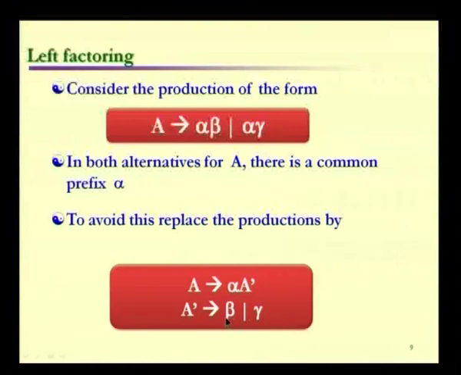So, for example, if you look at the grammar which you have seen for the dangling else, which has common factors, one is S derives ICTS and another one is ICTS ES. Among these two productions we find that ICTS is the common factor. So, you put it first. So, the new production will be S derives ICTS followed by S prime, and for S prime, from the first alternate we do not have anything, so it is going to be epsilon, whereas from the second alternate we will have E followed by S.